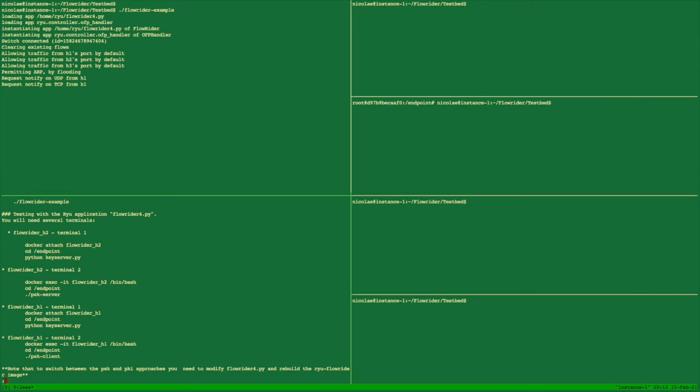Next, I'll just follow the instructions in the README, and I will launch the endpoints. First, we launch the containers for the endpoints. I'll do this one by one. Docker attach Flowrider 2. So this is the server that will be running the server application.